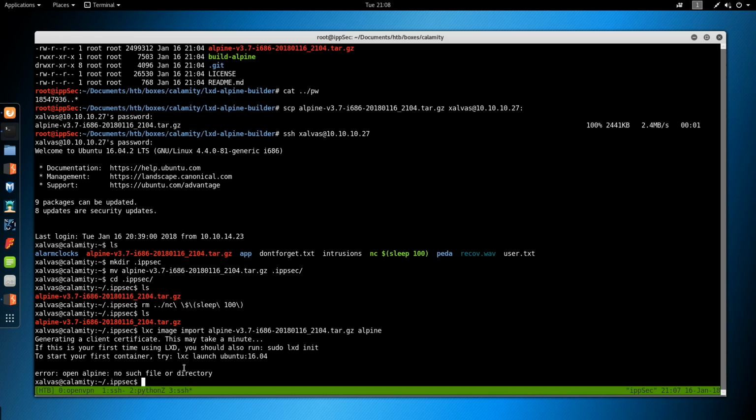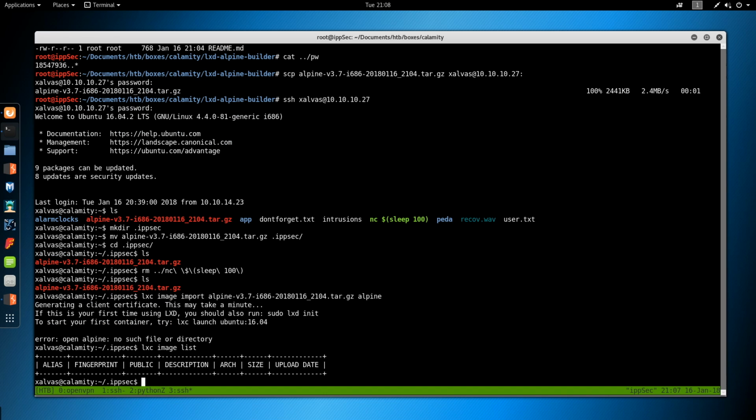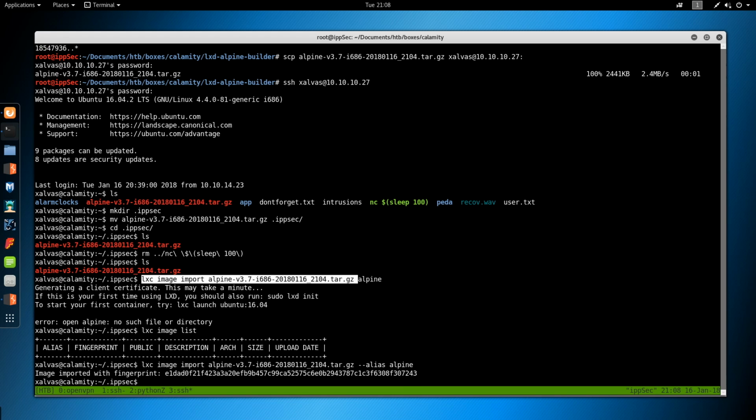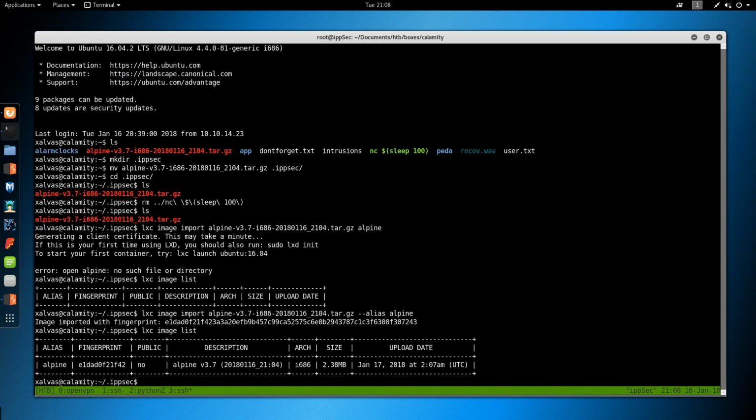So let's lxc image list, see if it imported. It did not. We'll try --alias. Alias Alpine. There we go. It imported the image. So lxc image list. We have the image there.